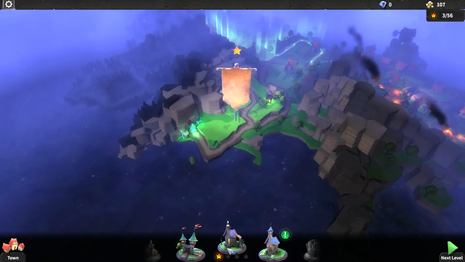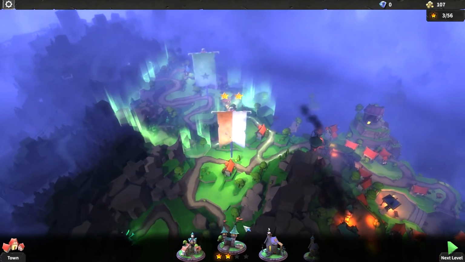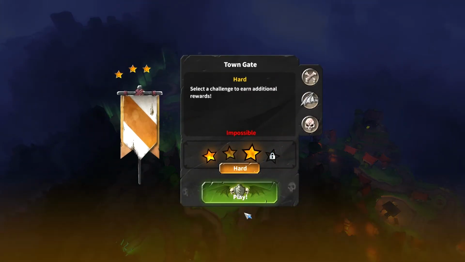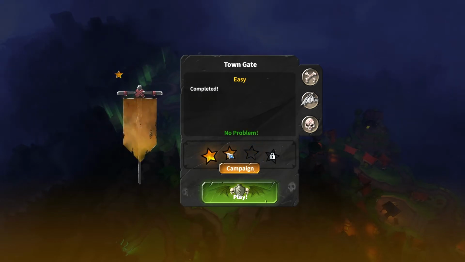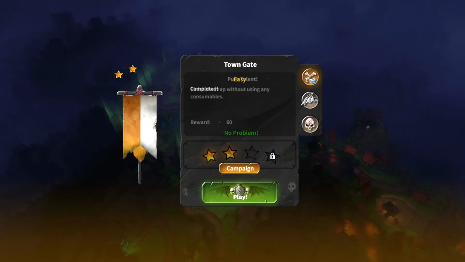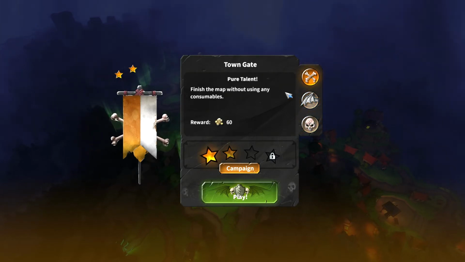Okay, and go back to, I guess this is like a chapel, or to the wall. So let's go to the wall here just to see what we can do. And you can select different challenges. So finish the map without using any consumables. I can get 60 gold for doing this.